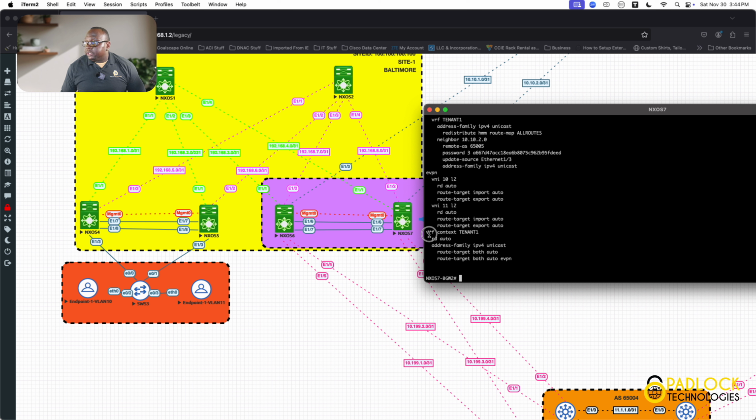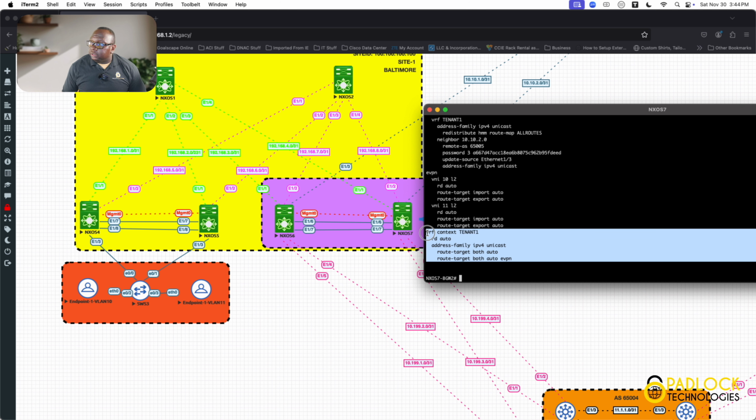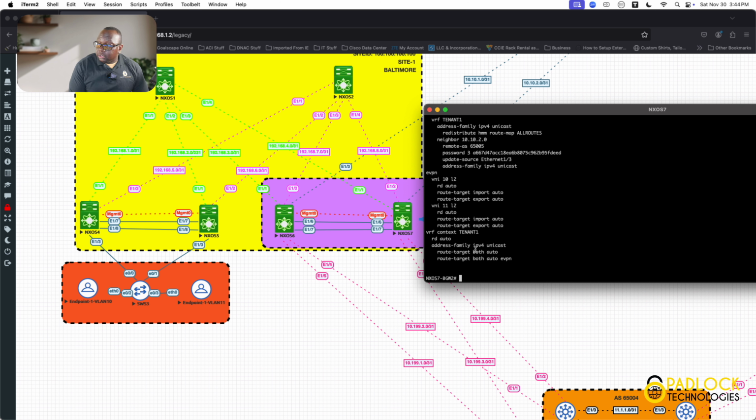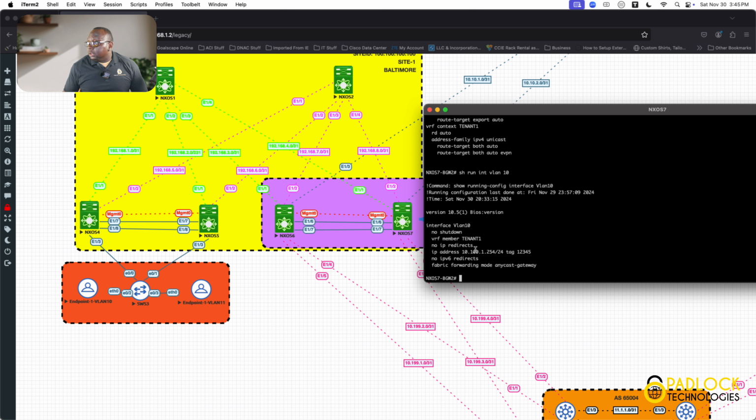And then this VRF is technically tenant 1. The good thing about EVPN multi-site is it is multi-tenancy, so I can have a different VRF called tenant 2, and then I would put the new subnet. So if I show you interface VLAN 10, it's under tenant 1. If I had VLAN 12, it could be tenant 2, and those two routing tables are technically separate amongst each other. If you know MPLS, this is nothing. This is almost like how MPLS works. You just have a separate VRF table. Those two tables never see each other. They don't know anything from a routing perspective.